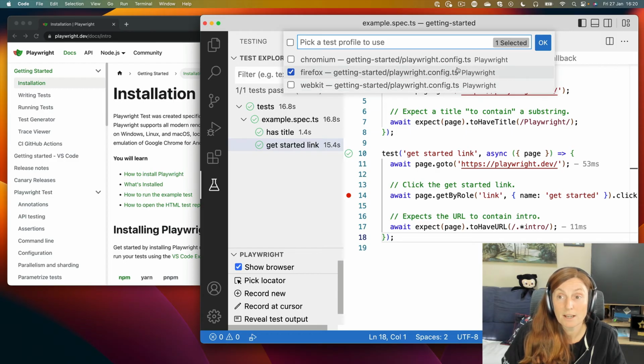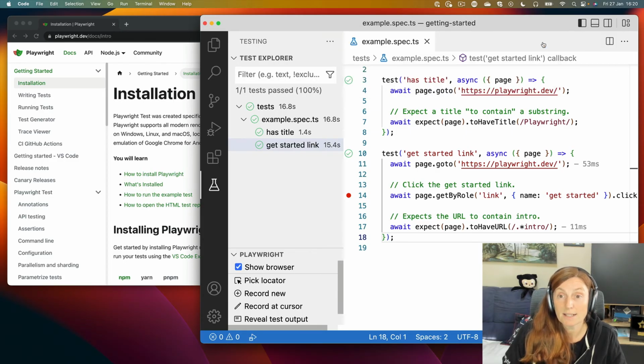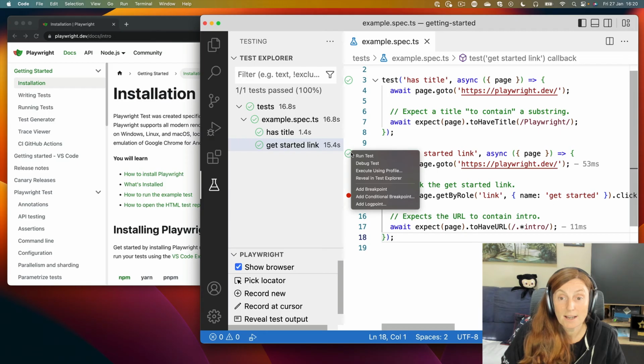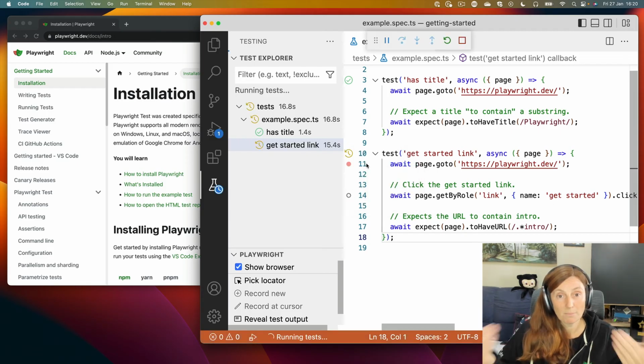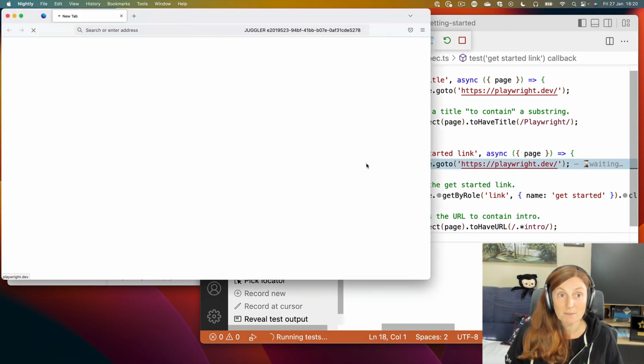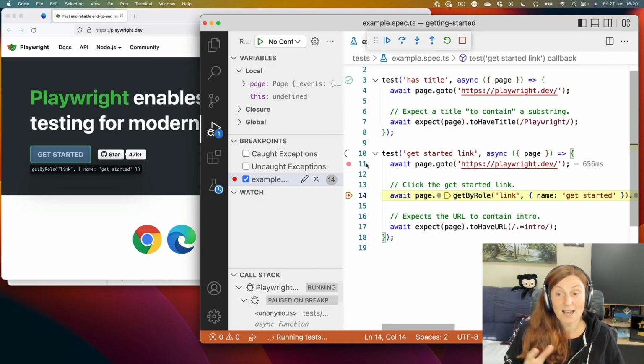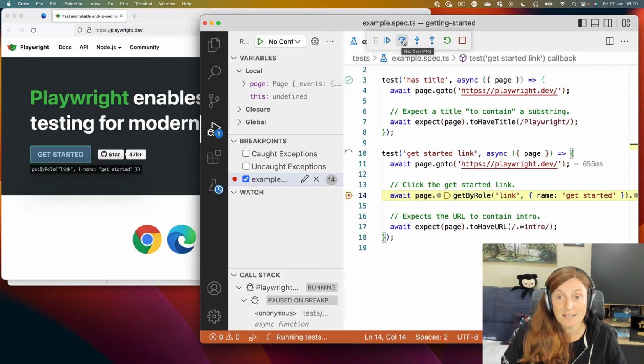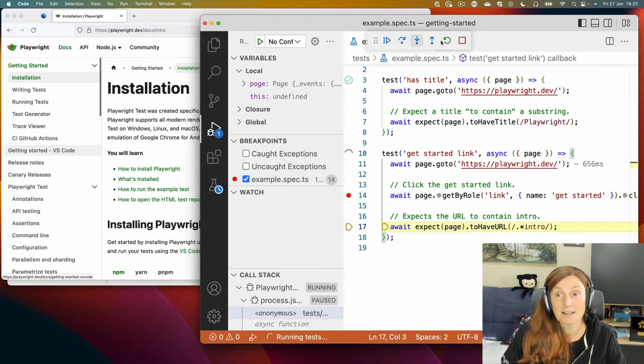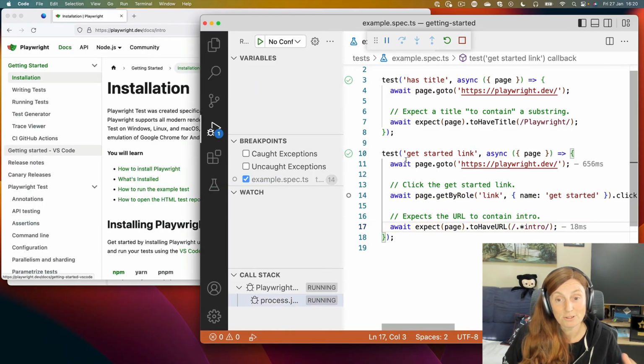We could also choose WebKit, and then we'll select this. And now when we press debug our test, a browser window will open. But this time it's going to be a Firefox browser window, and you can see we can go through that same process of debugging our test, stepping over and playing the test and going through that.